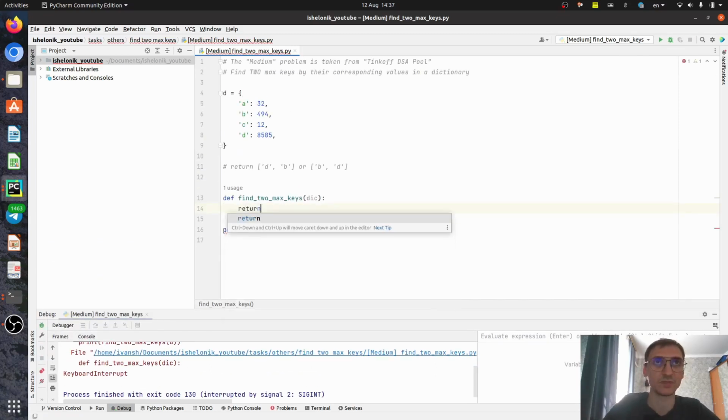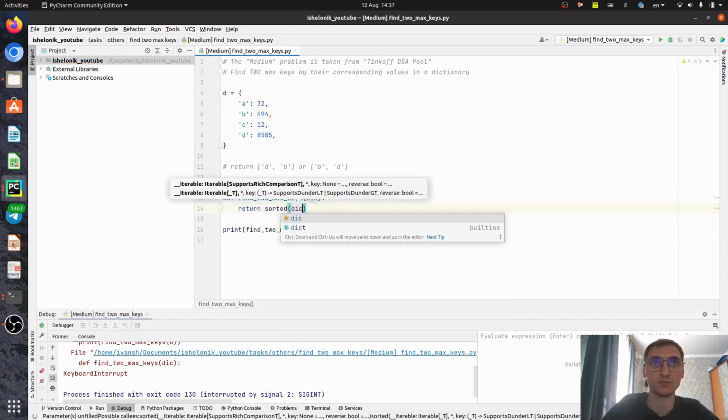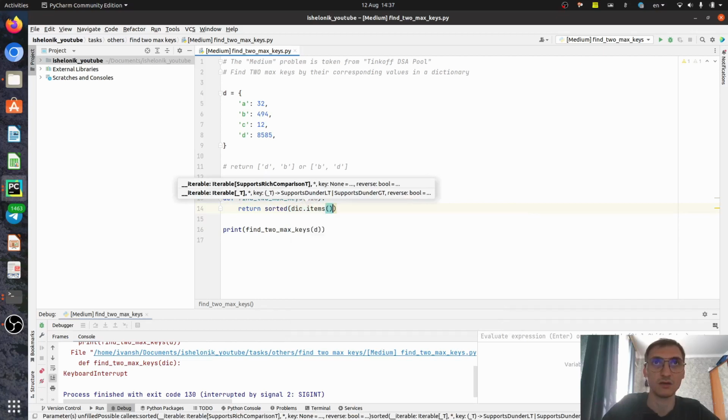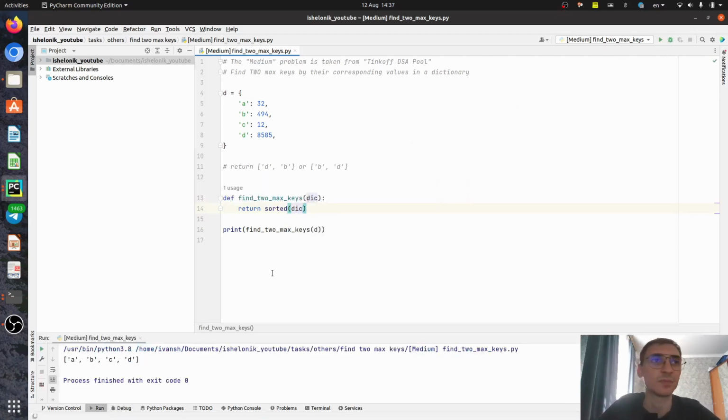Let's start. Return our sorted dictionary items. Let's use not items. Firstly, you can see that it doesn't provide you the right result. Do some sorting like this, and we need something different.